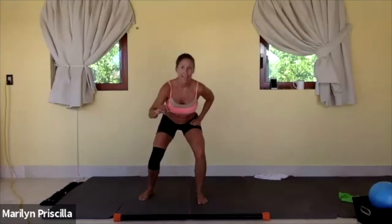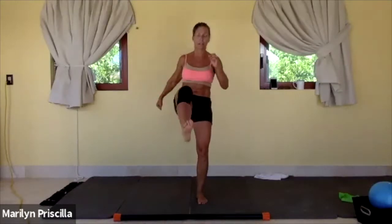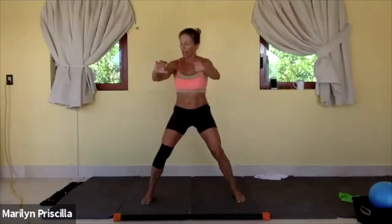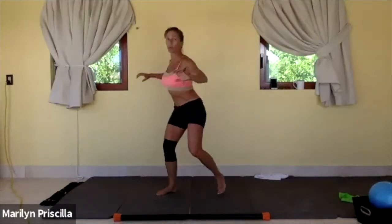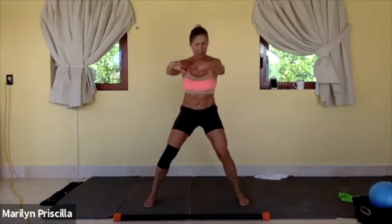Let's go. Kick it up. Kick it out. Now, when I tell you, we're gonna go into a toe tap alternating leg, but I'm gonna add some arms I'd like you to try today. 4 more. 3. Stay with me. 2. Go 1 more. Step touch, open arms. Squeeze your back, everyone. Every time you open the arms, I want you to squeeze your back. That's it. Upper shoulder blade area. Squeeze it. Pull. Pull.